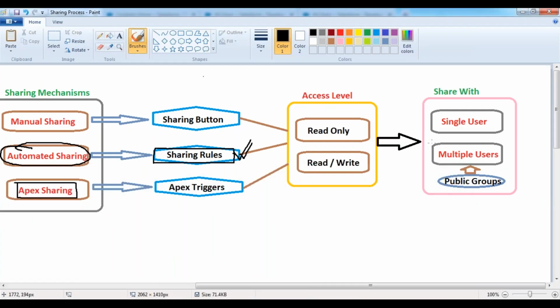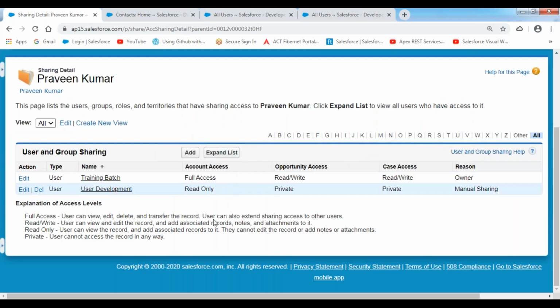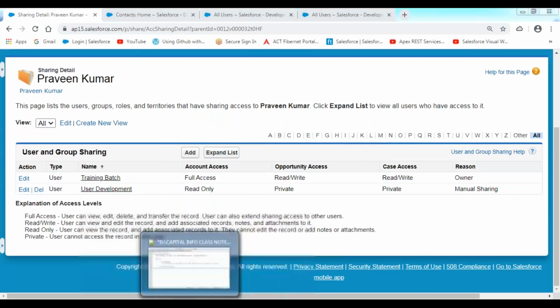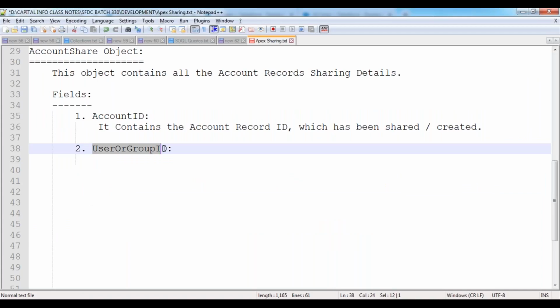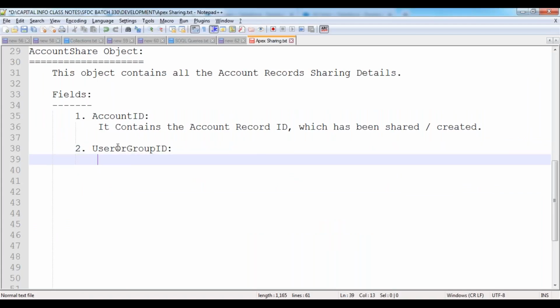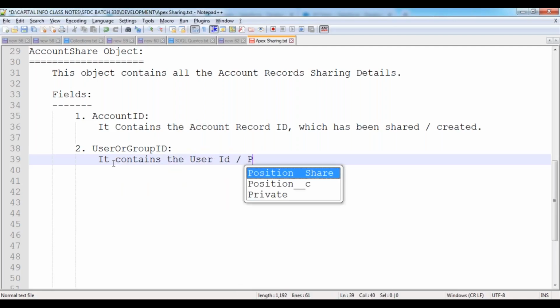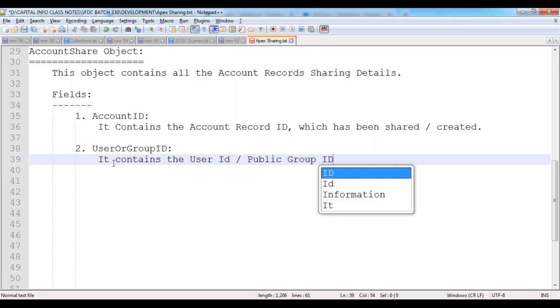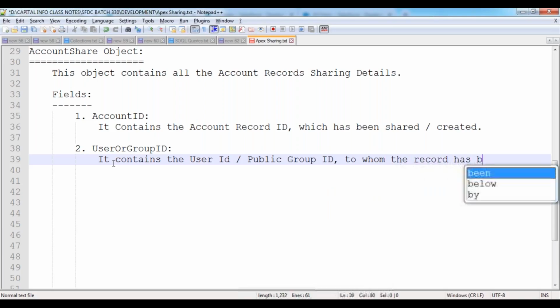So to whom we have shared this record, which user or which public group has the access, is stored in the field called user or group ID. It is the column, the field. It will hold the ID of the user or public group to whom this record has been shared.